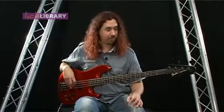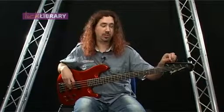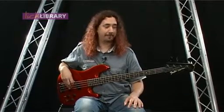Okay, first of all, let's get your bass in tune. As you can see, up at the headstock end, there are 4 keys, they're tuned to a specific note, and we're going to work through the bass so you can tune along in this lesson. So grab your bass, we're going to start tuning up now.